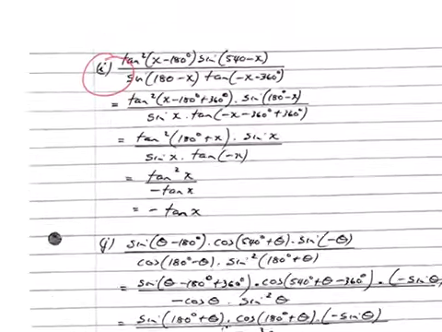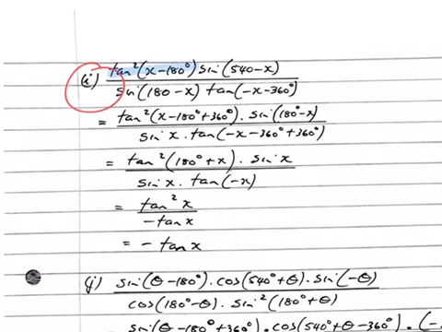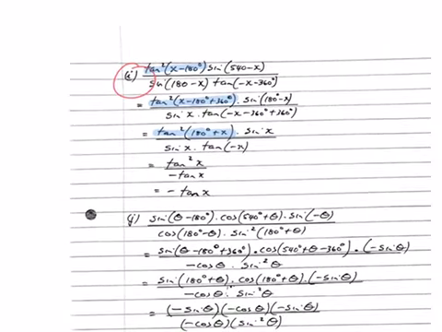All right, I is another one where we're working with the backwards identity. So here we are working with adding 360. It then gets us to 180 plus. And then from 180 plus, it's in tan's quadrant. Tan is positive anyway. Tan squared of that positive is still tan squared x. Then for sine 540, it is bigger than 360. So we chop off 360 from it. And we are left with 540 minus 360 is 180, and it's 180 minus x then. 180 minus x is in sine's quadrant, so it stays positive. Then sine 180 minus at the bottom is in sine's quadrant, it stays positive.